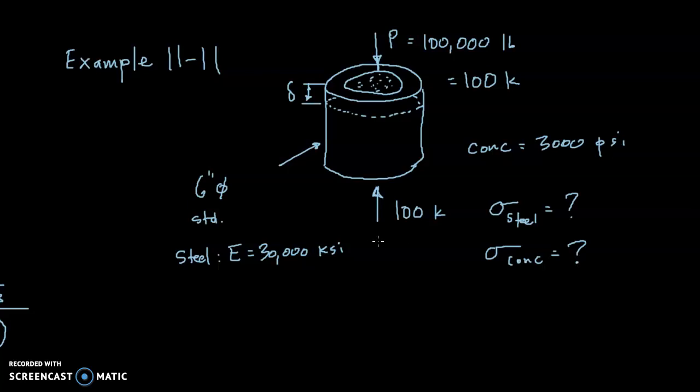Okay, so first of all, let's look here at what we have. We've got a 6-inch diameter standard weight pipe. So what we need to do is look up in the appendix. I'm looking at Appendix B, selected pipes. It has both standard weight and extra strong. So I'm looking at standard weight. 6-inch pipe has an area of 5.2. So our pipe area is 5.2 inches squared.